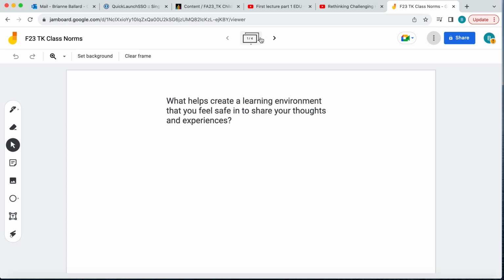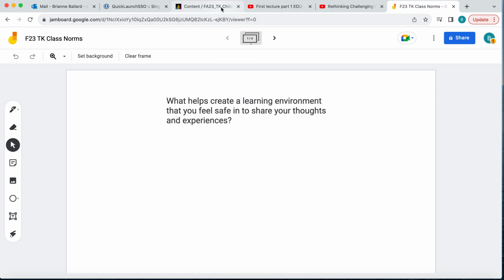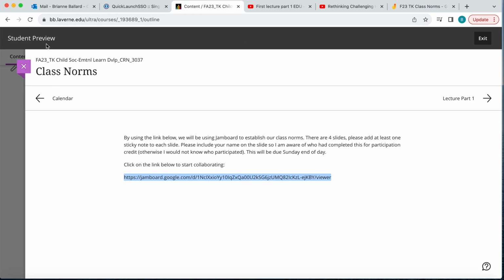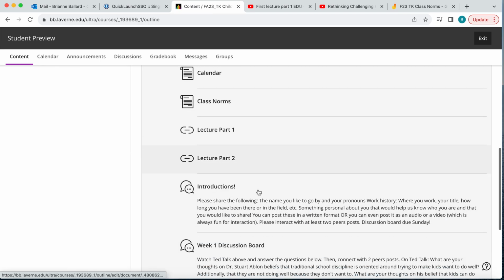And so there's 4 pages, and so you'll add a little sticky note, and please put your name on it. It doesn't really need to be anonymous for this topic, just so I can see like you're participating, and then I can give the participation points for it. And then there's 4 questions for you to answer. So all of you guys will see each other's responses there, so that's really great and helpful. So that's Jamboard, if you haven't used it.